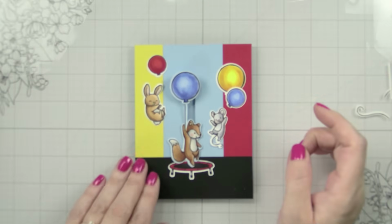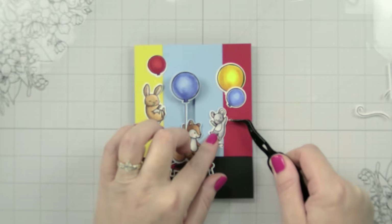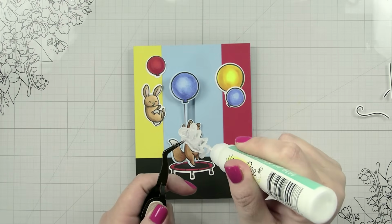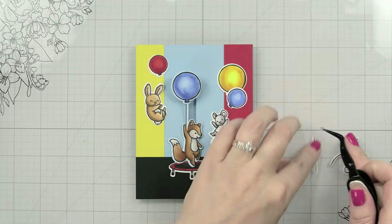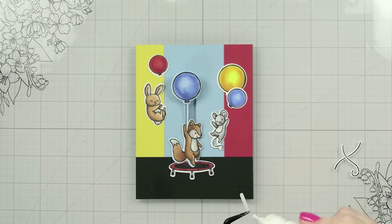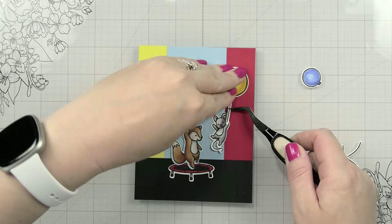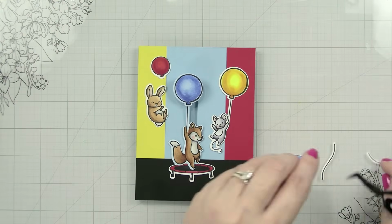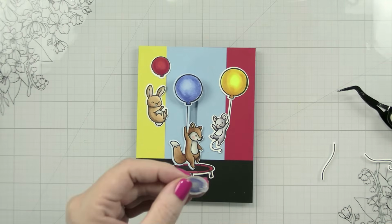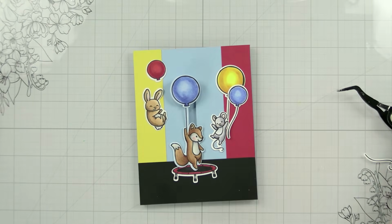So now instead of my bunny being down in the bottom left, I moved him up higher, and I moved my mouse down into the bottom right so that I would have a good balance, because I still need that card balance, even though the design is interactive. That's still something that we have to pay attention to. So now I know that that's going to work much better because I don't have the fox's tail sticking out front. I can put the mouse closer to the fox, and then I can have the bunny be up in the top left to create that balance.